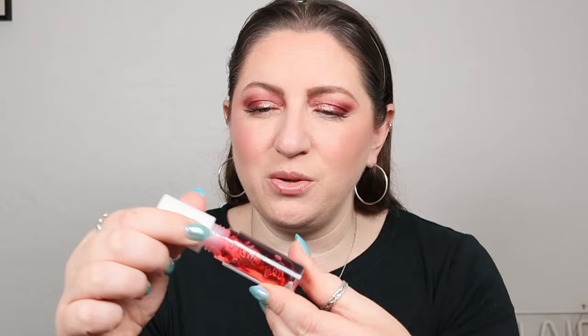Well, it's not a lip oil, I guess. So there's that. I'm pretty sure this is just clear. I think maybe just a slight tint. Yeah, pretty much just a slight tint. All of these are pretty sheer, mostly just flavored. This is the slightest tint of pink, but it feels like a lip oil. It says lip gloss, but it's not sticky at all. This kind of gives me the impression that it's probably not gonna stay very long. Distinctly smells like watermelon. She definitely nailed the scent on this.